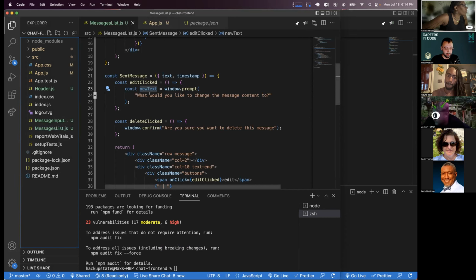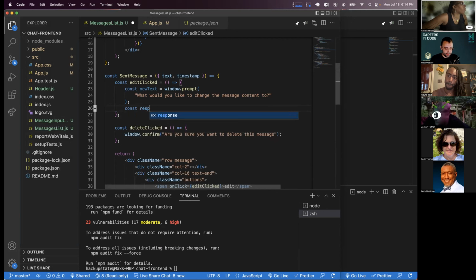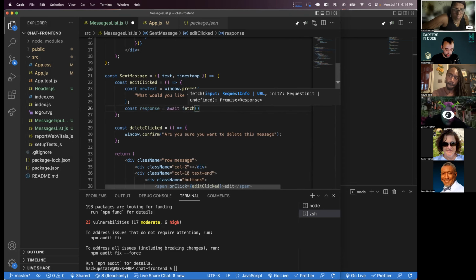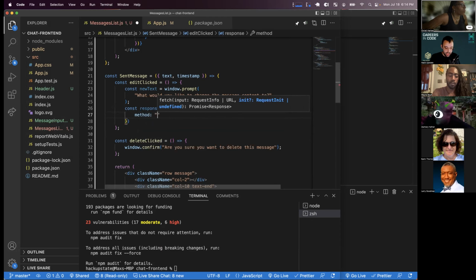I'm around line number 24. What we're going to do is say const response equals await a fetch to my localhost 3001/messages. And I'm going to use a method. And what method do we use to update data?